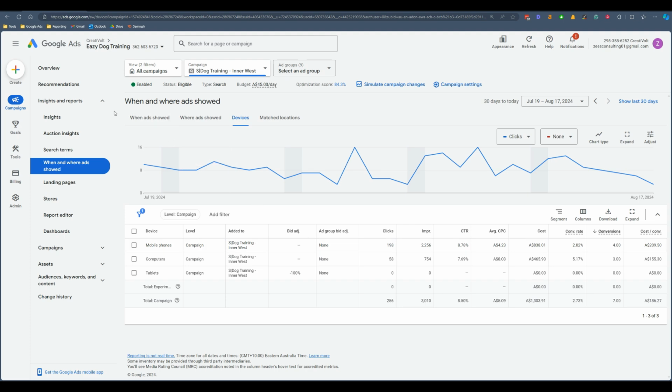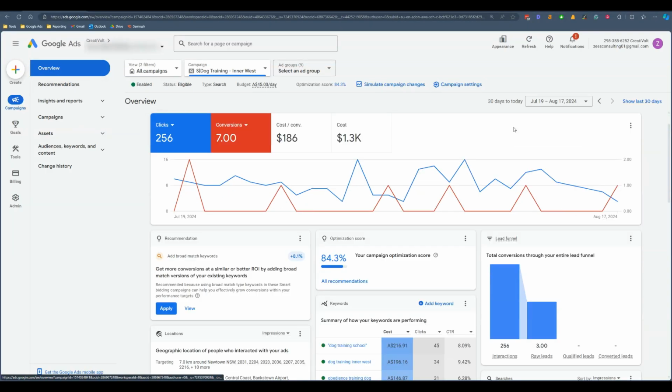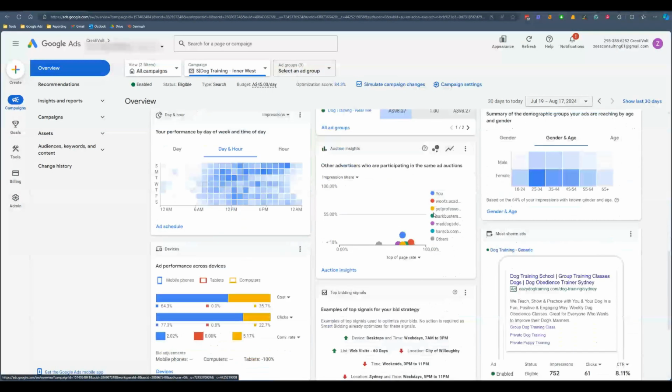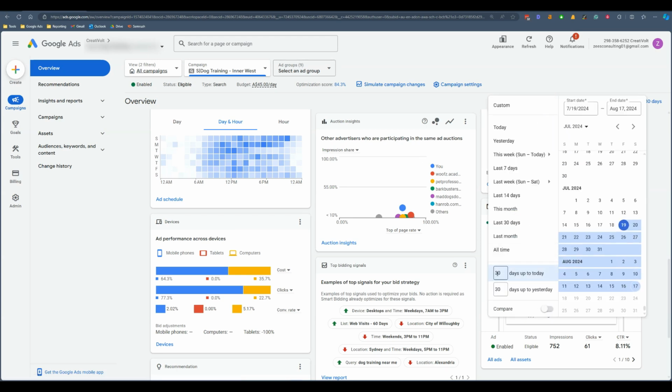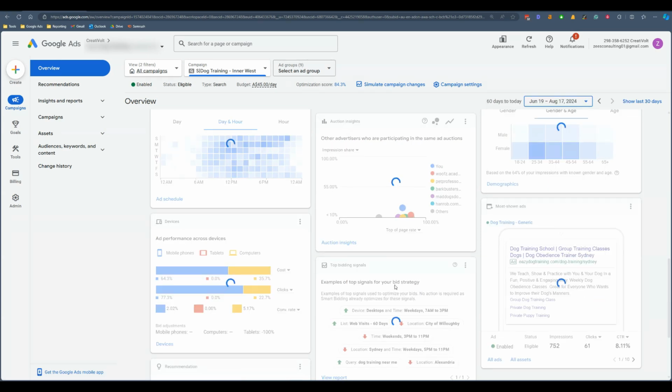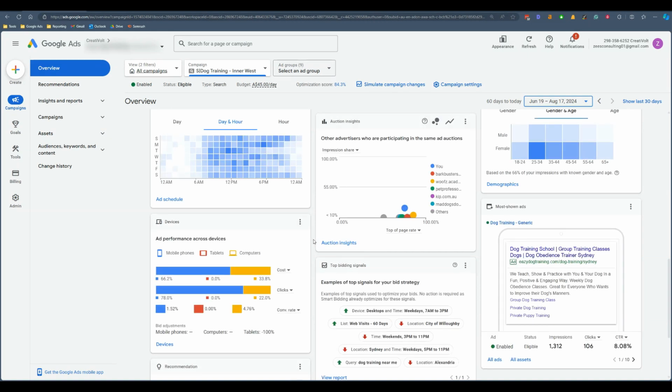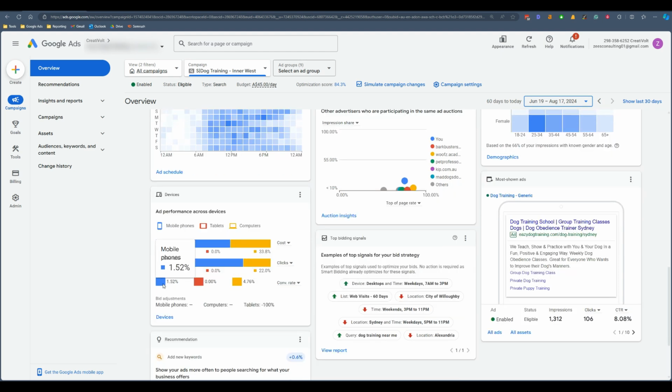Now, as I mentioned, if we head back into the Overview tab, it's probably better to get a larger sample size before you make any decisions with this device data here. So if I change this to last 60 days, you want to confirm that this trend has been continuing for a long time. So again, we can see computers about 4.76% and mobile phones 1.5%. So there's a big difference here with how well computers are performing versus mobile phones. Now, inherently, conversion rates on desktops for a lot of industries do tend to perform better, but if you do see consistently big differences in between these conversion rates, it is a sign for you to review your landing pages and potentially make some device adjustments if you feel that that's suitable.